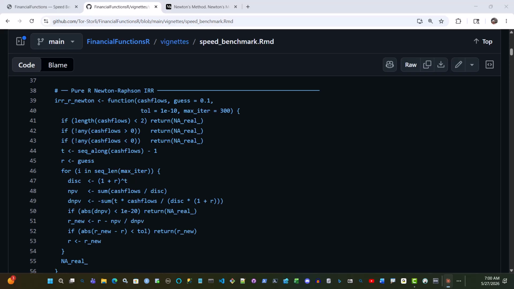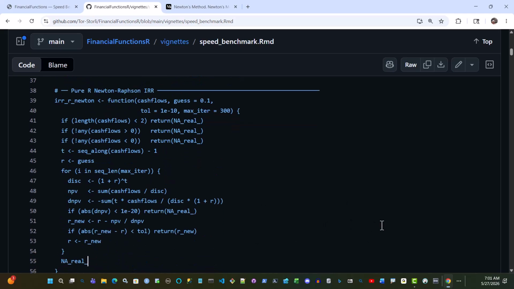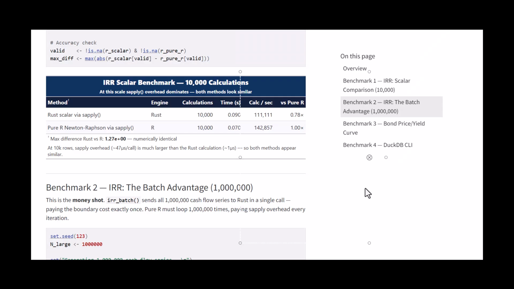You can't do it. Then you update the new r here, and then you create the new guess. If the guess barely differs from the old guess, meaning the difference is less than 0.0000001, then you have converged. So that's what you're returning, okay? All right, anyways, you get the idea. So if no convergence happens, then you return an NA. And that's what this is doing. So it's pure R code and is using this Newton-Raphson internal rate of return method. Okay, I just want to point that out to you.